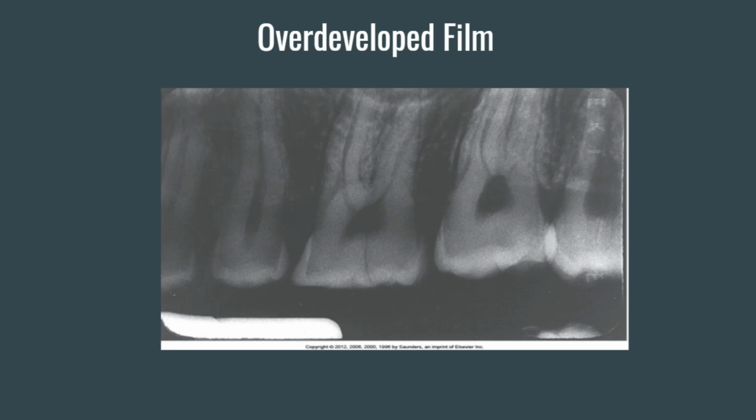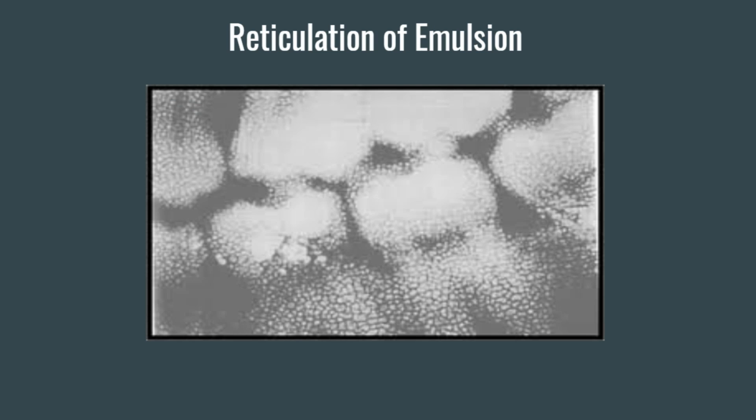The next error is called reticulation of emulsion. And it looks like this film has little tiny cracks on it, looks kind of fuzzy. And this is caused by sudden temperature change between the developer and the water solution or the water bath. You always want to check the temperatures. You don't want there to be too drastic of a temperature change. This is exactly what will happen if you take it from a solution that may be too hot to one that's too cold. Everything has that perfect temperature that it needs to operate at.